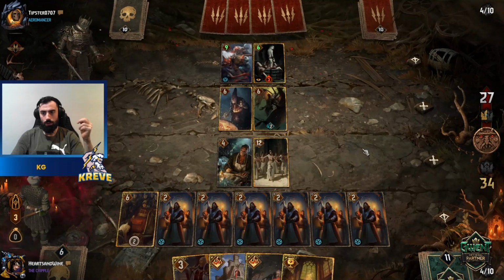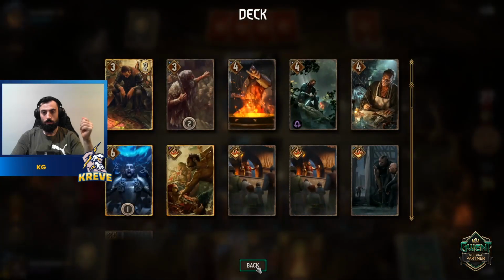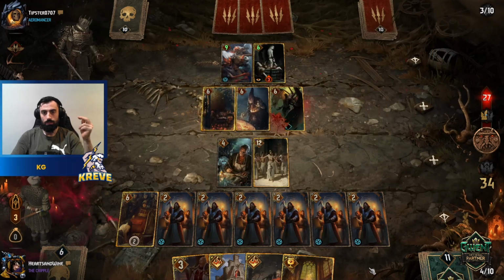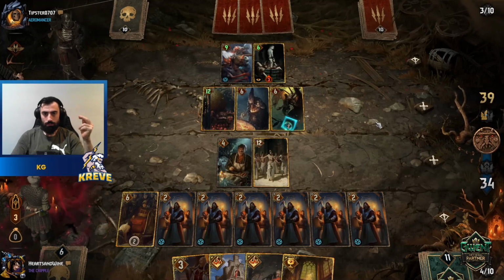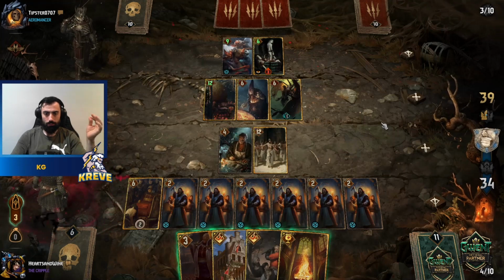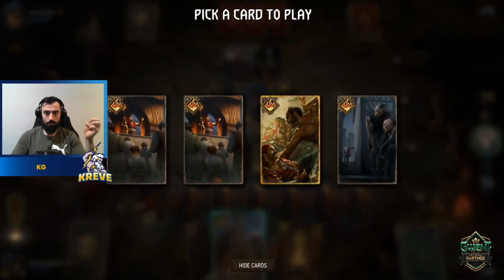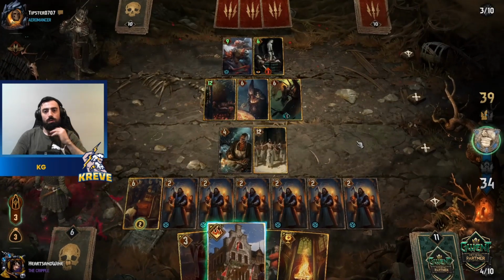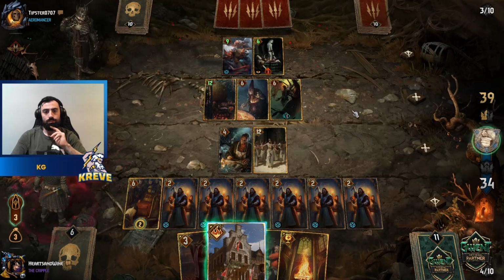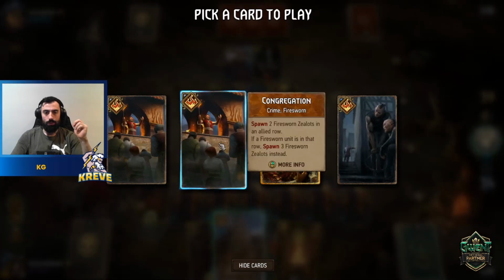Full value penance, why not? Arachas Queen, yeah. Sure, man, sure. So what, they're trying to expect a 2-0 me here? I don't think they got much to work with outside of this. We got for Brawl. I think it's probably going to be Congregation.